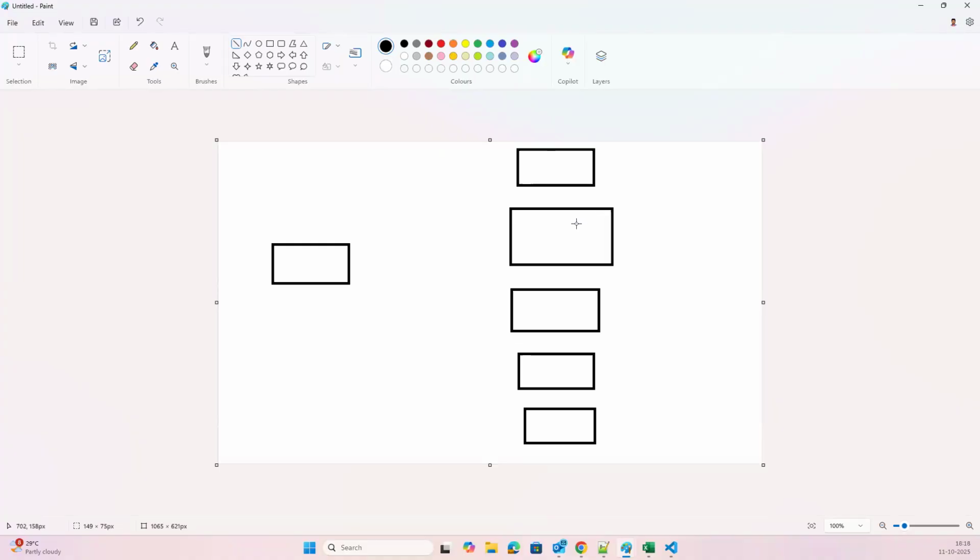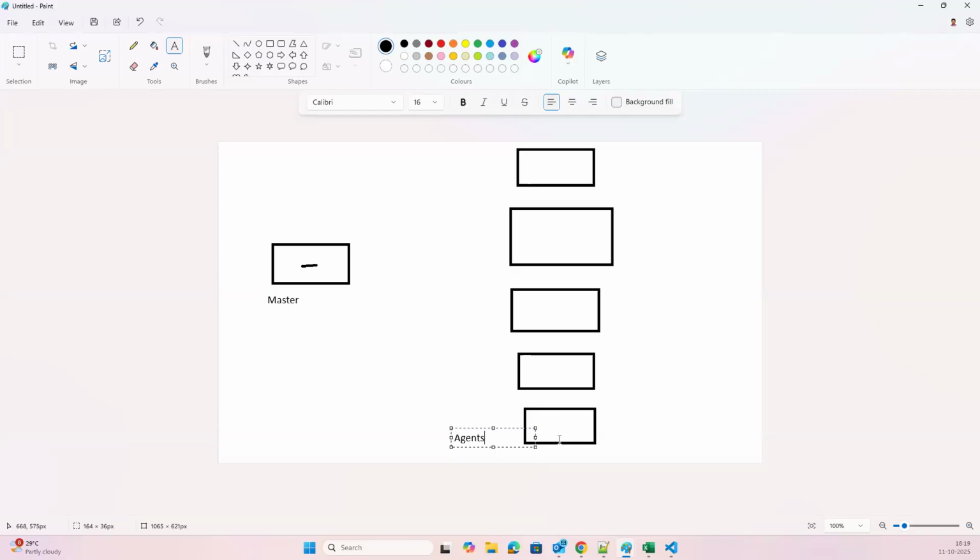We define this server as the master, and all the remaining servers we call agents.